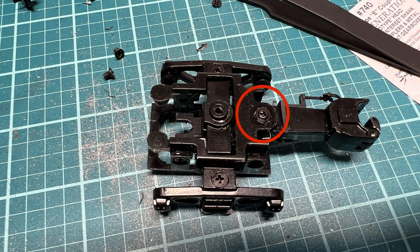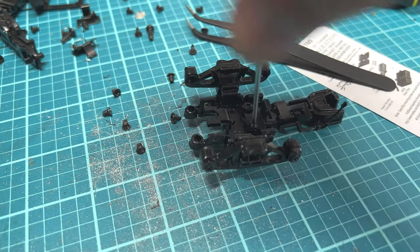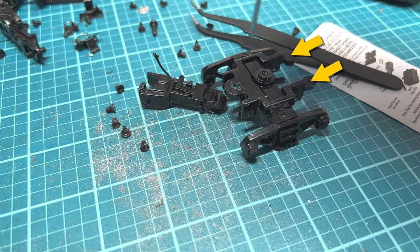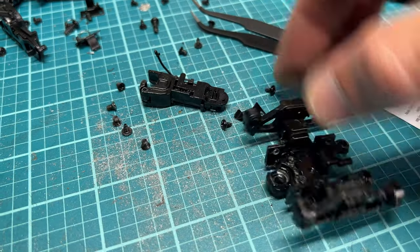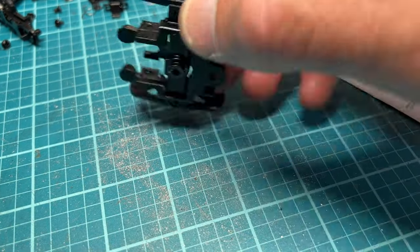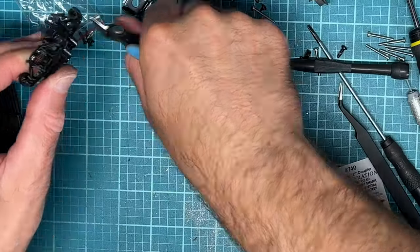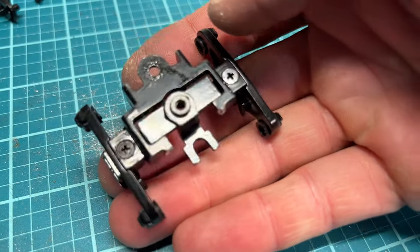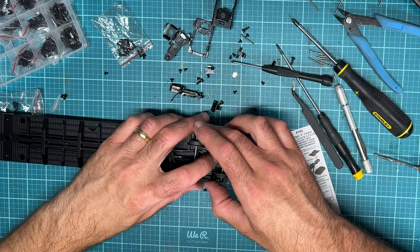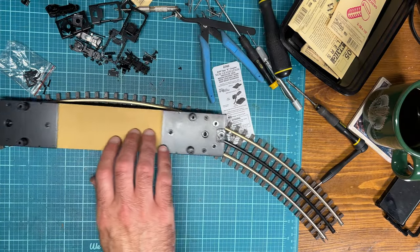There's one screw on top of the coupler and two more on the bottom. Once you take those off you can remove the coupler, except that on one side those metal nubs interfere with the KD coupler itself. So I had to cut those two nubs off on each truck. I tried a Dremel tool first but then found I could just nip them off with cutters since the metal isn't too thick. Once I nipped off those nubs, I put the wheel sets back on, tightened everything down, and mounted the truck back on the bottom of the boxcar — then repeated that three more times.